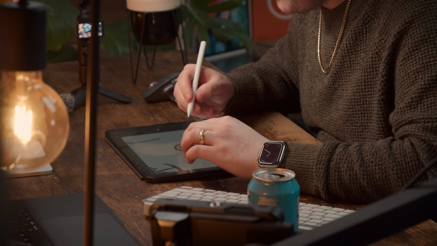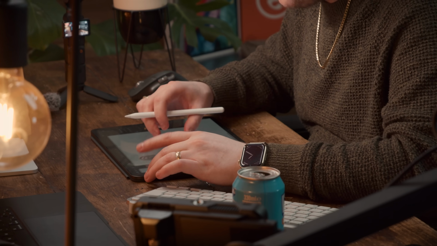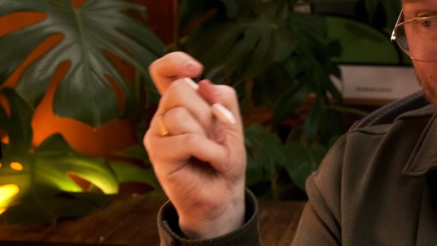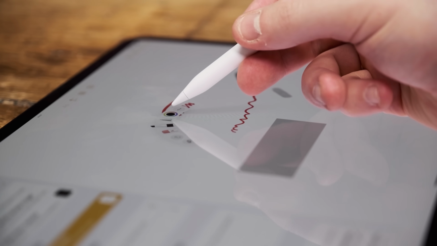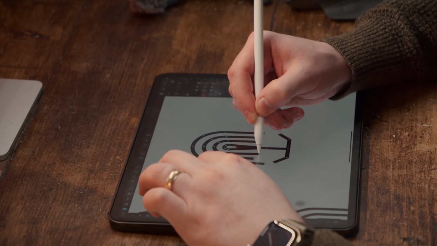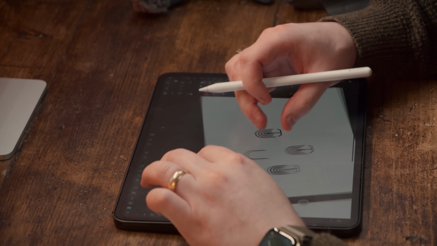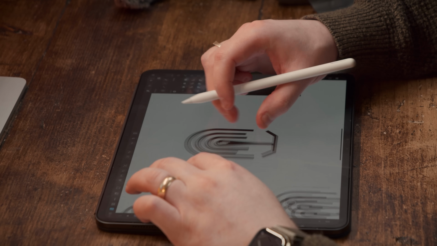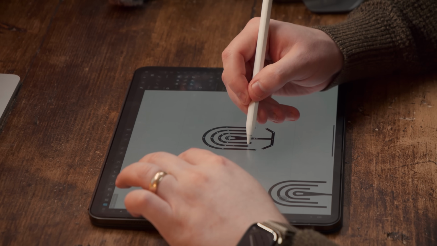A huge game changer in the new iPad with the new Apple Pencil was the pinch feature. Now, if you don't know, the Apple Pencil has this feature where you can pinch and it's got a little haptic in it. And that's another input. You can double tap and you can pinch. Depending on what's selected, it brings up options, letting you quickly convert strokes to curves, group shapes, or even tweak nodes with ease. It makes vector work on the iPad feel really fluid, almost like sculpting rather than clicking and dragging points.